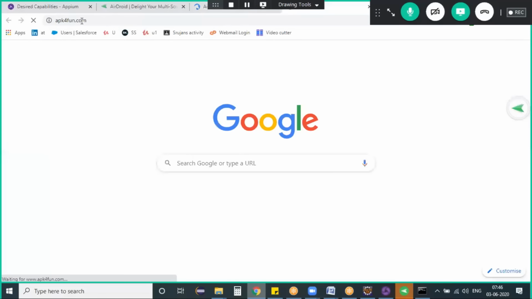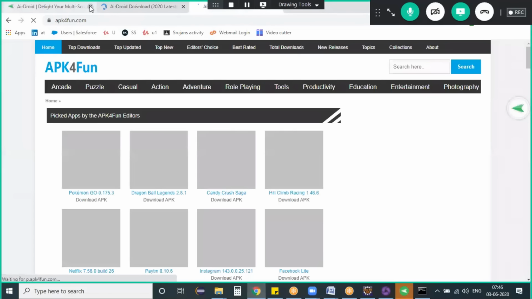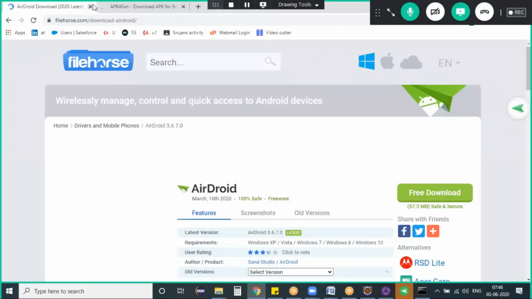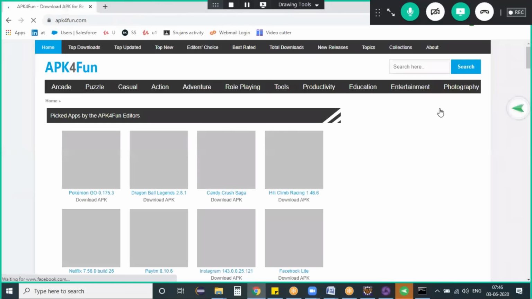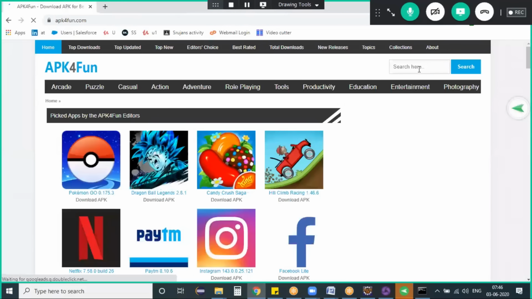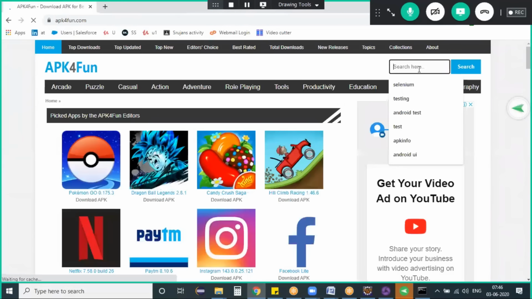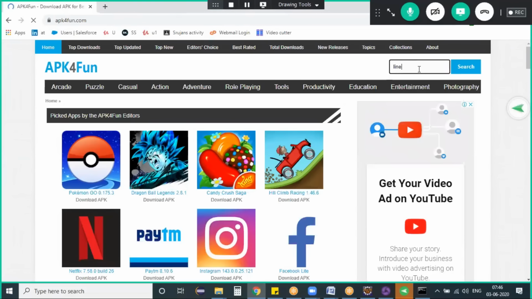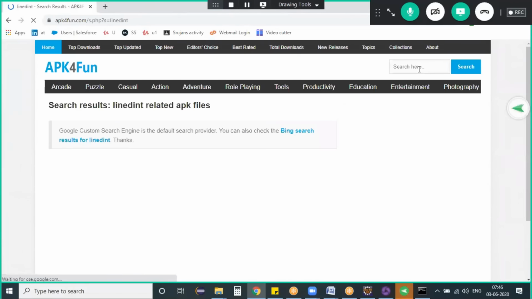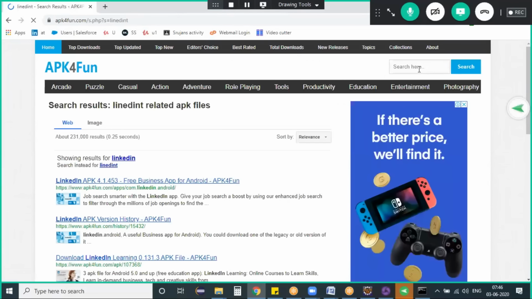There are multiple sites. You can directly search Google for free APK file download. A bunch of URLs will display. And if you want to download an APK file for LinkedIn, you can find it. Just download it, place that APK file in your program and use it.